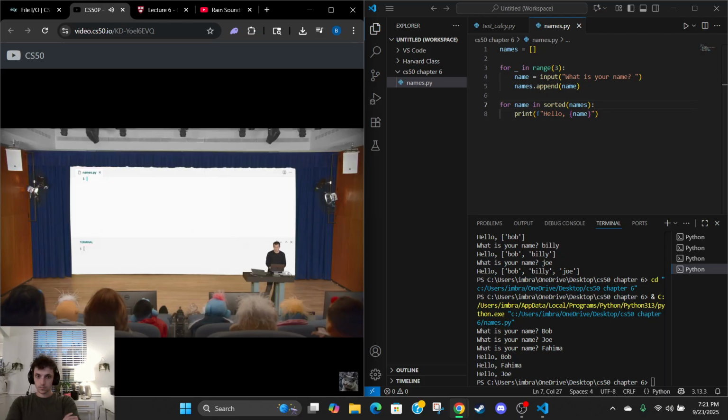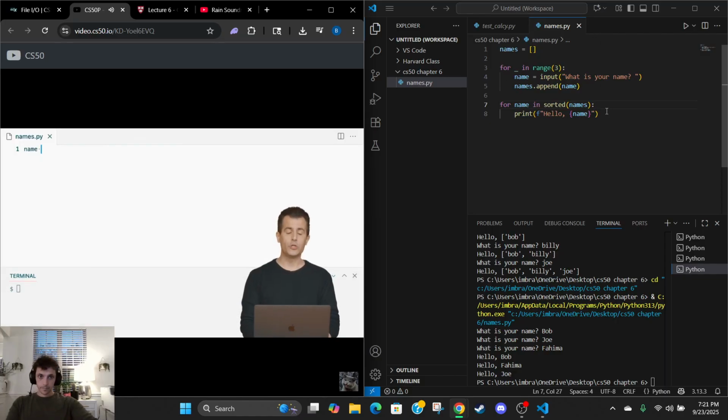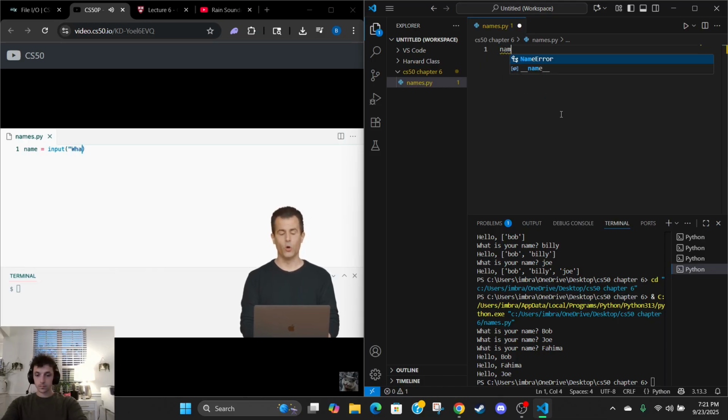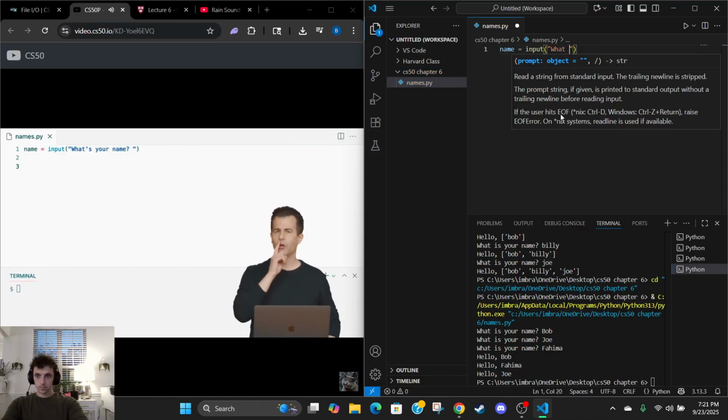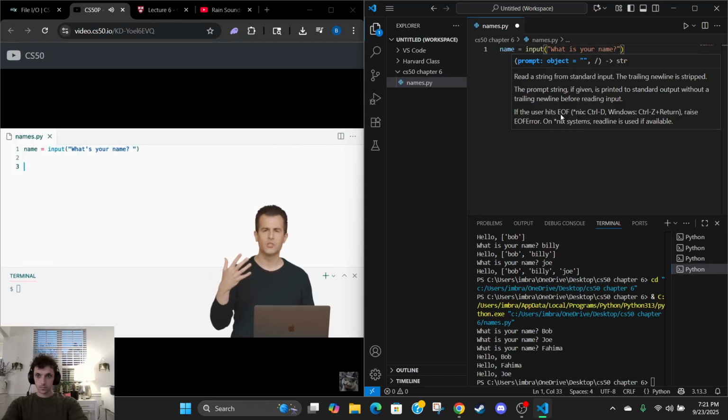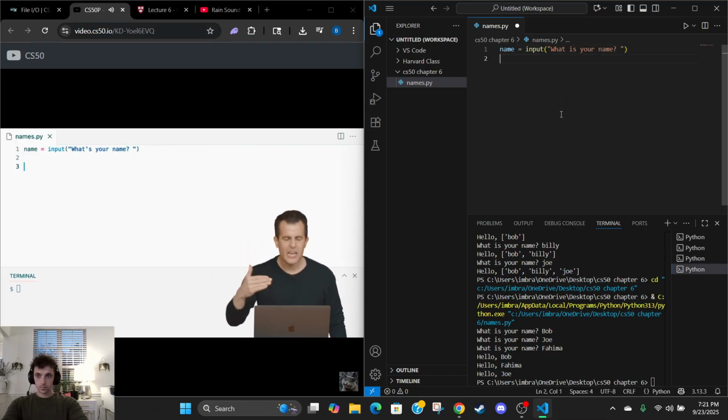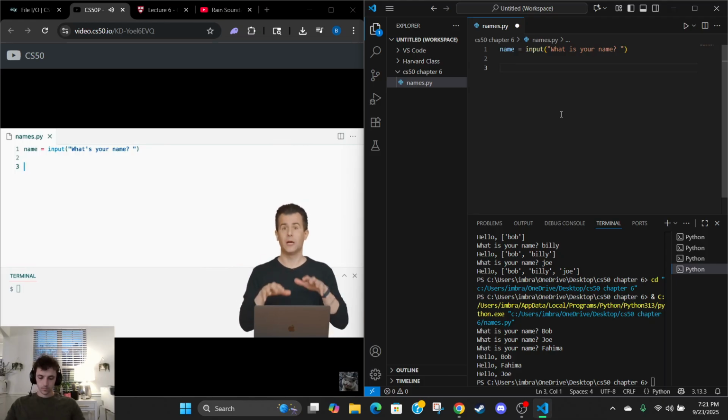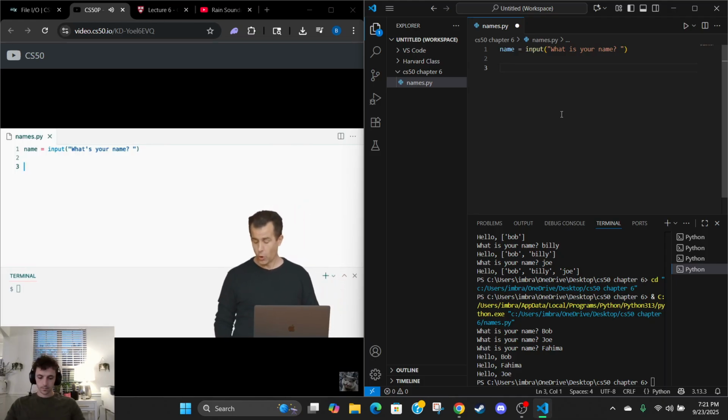Let me go ahead and simplify this file and again give myself just a single variable called name and set the return value of input equal to that variable. So what's your name as before, quote unquote. And now let me go ahead and let me do something more with this value. Instead of just adding it to a list or printing it immediately out, let's save the value of the person's name that's just been typed in to a file. Well, how do we go about doing that?